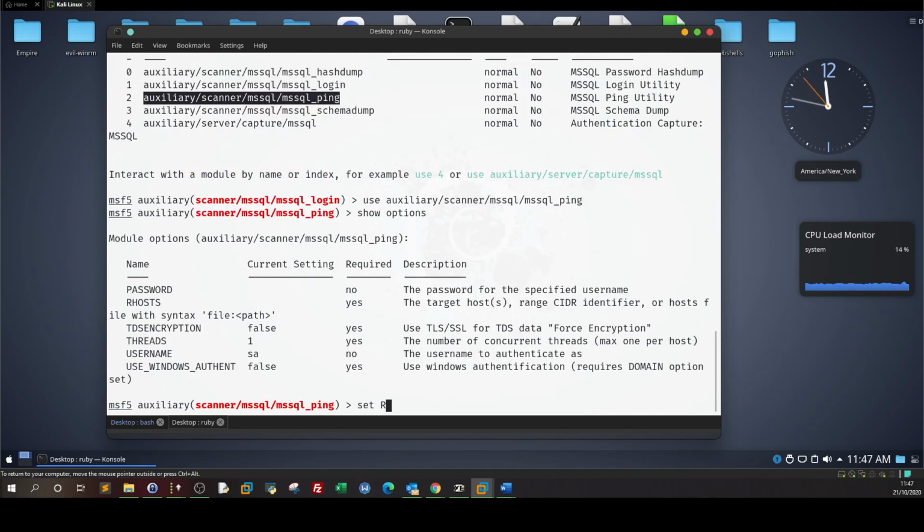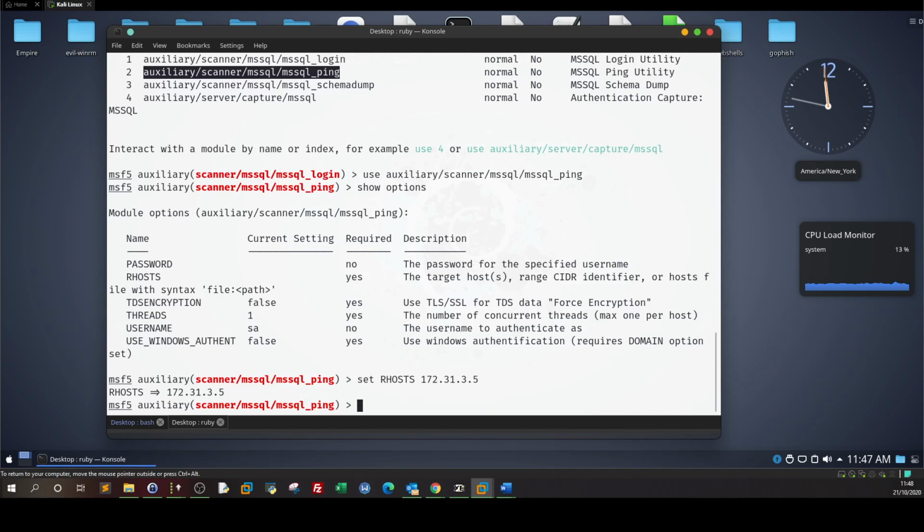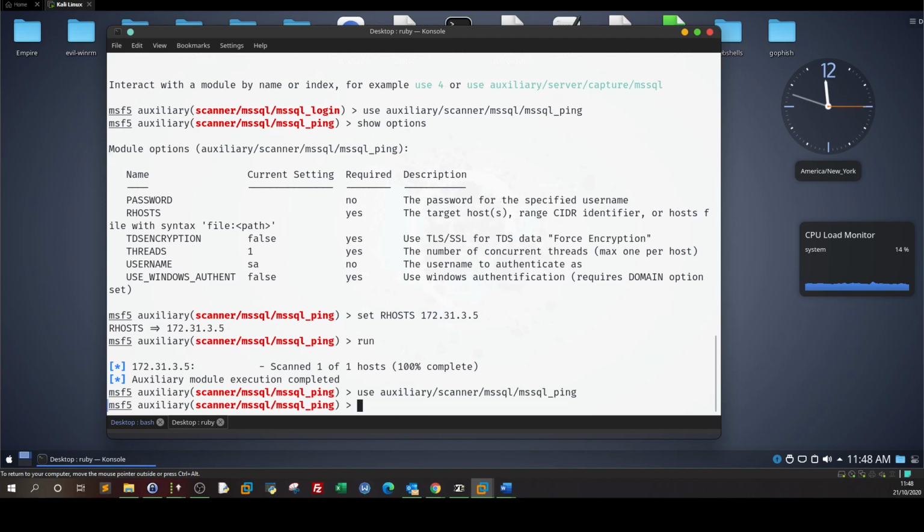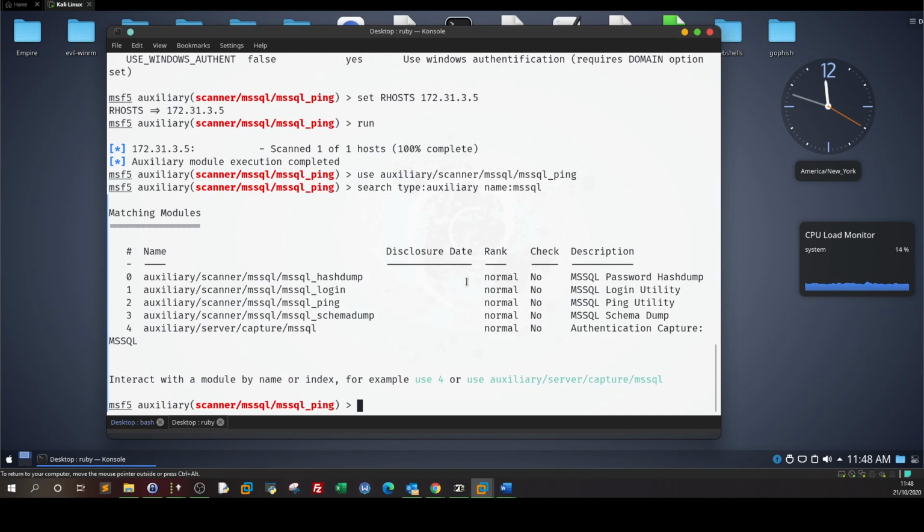Set our hosts 172.31.3.5. Username SA, password blank, and try to run this. Okay. Let's go back to the auxiliary modules and see what we can find here.